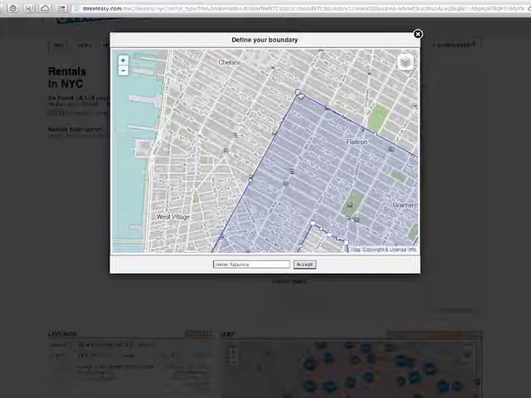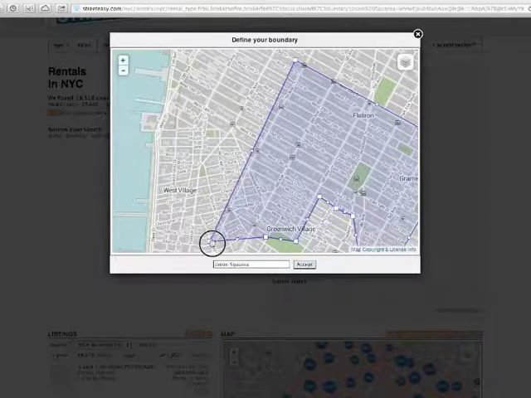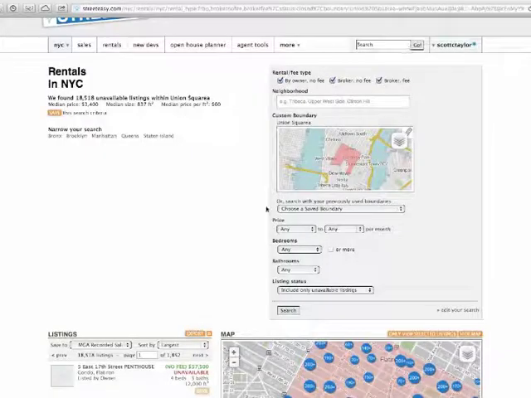You can go right to the center of the street, which will include only listings on one side, or you might want to go a little bit off of the street so that it includes all those buildings with addresses right on the avenue that you're looking out to. Again, it's more of an art that you might decide for yourself.